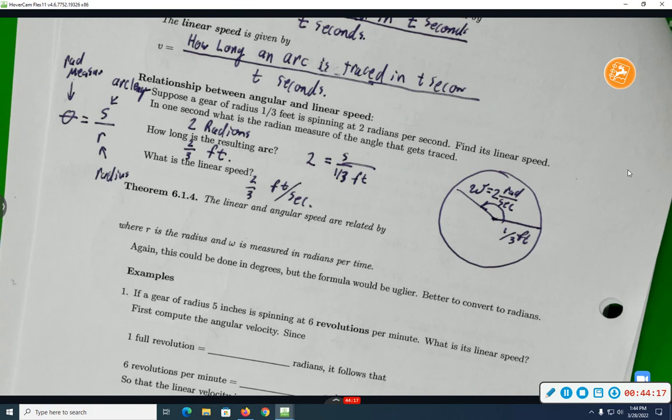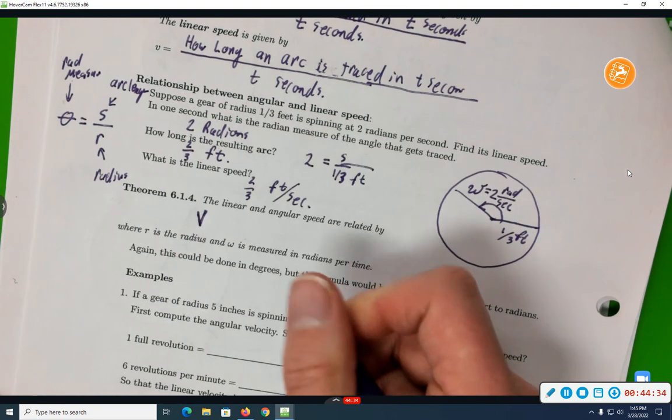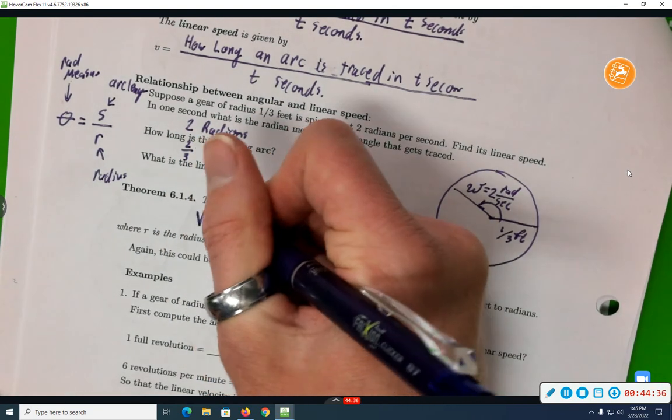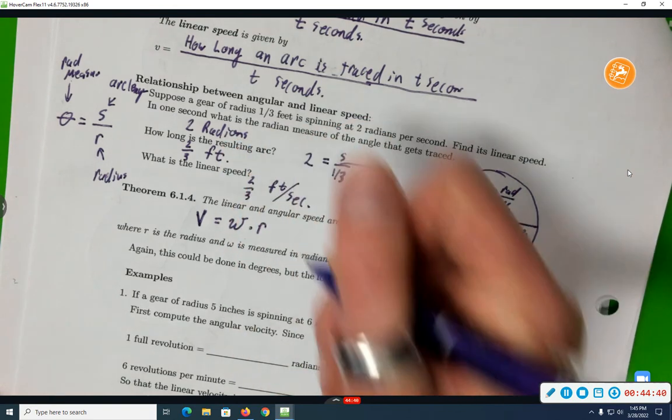Nice. So we could have done, there was nothing special about the 2 and the 3, right? This could have worked for anything. There's going to be a general conversion from linear to angular speed. Linear and angular speed are related by the formula that the linear speed, v, is equal to the angular speed, omega, times the radius, r.